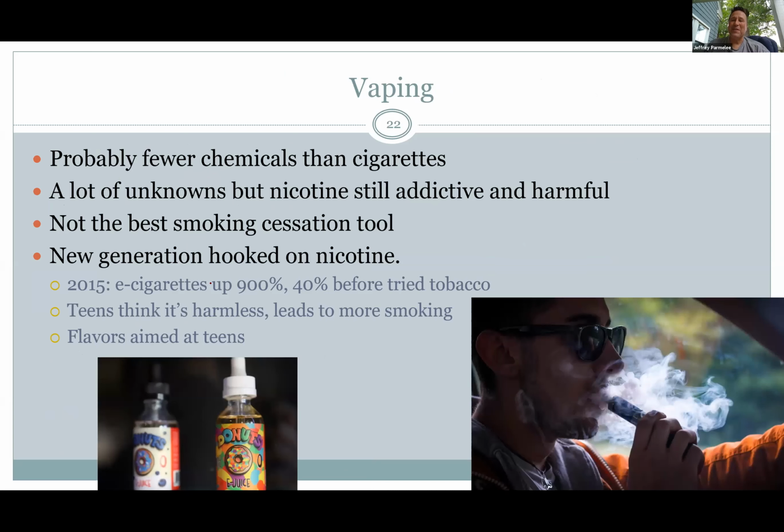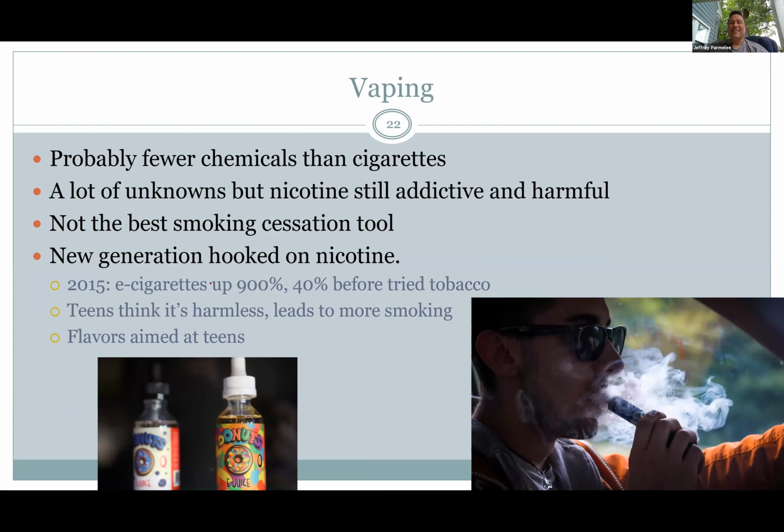All right, and I put this in just for A&P this last semester, vaping, because it's increased 900%. All the people that make vapes, all the cigarette companies also make vapes. So, you want to quit smoking? We got this for you. They've got the alternative all ready for you, right?